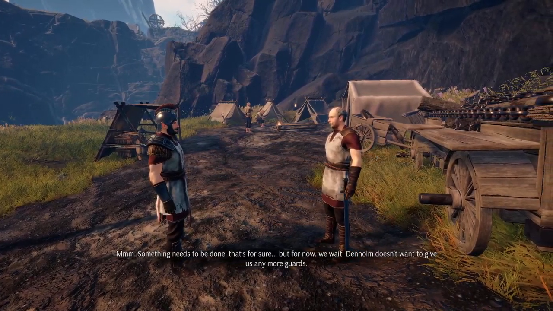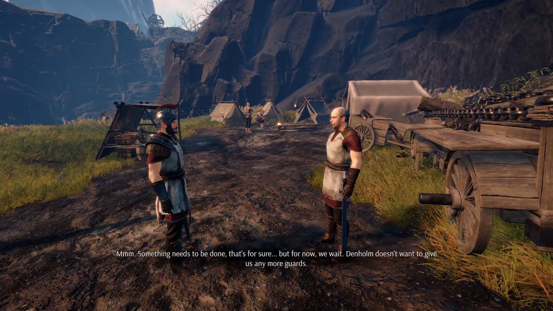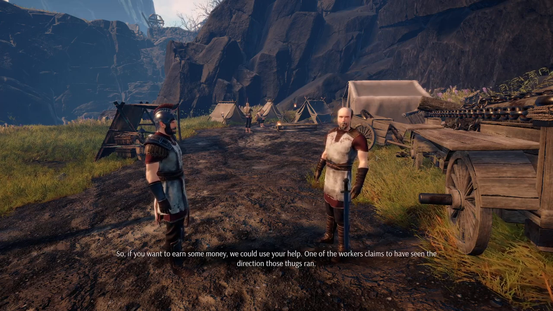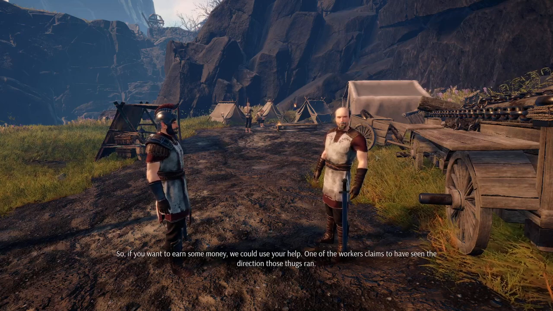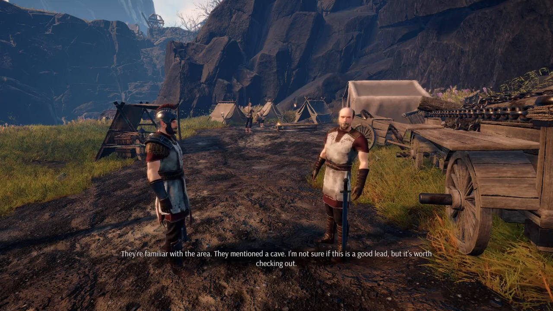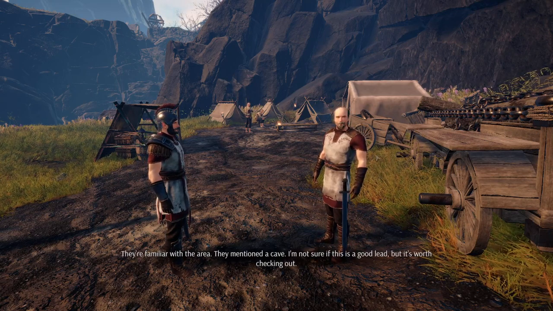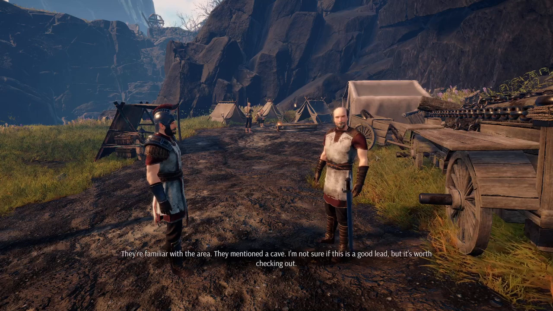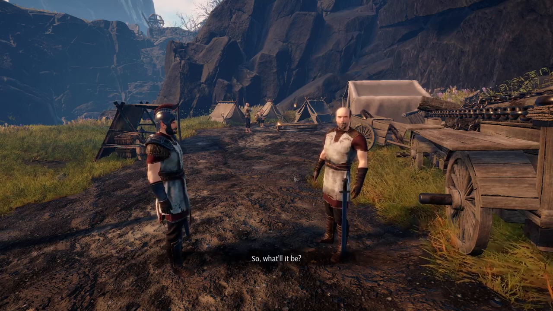But for now, we wait. Denholm doesn't want to give us any more guards. So, if you want to earn some money, we could use your help. The workers claim to have seen the direction those thugs ran. They're familiar with the area. They mentioned a cave. I'm not sure if this is a good lead, but it's worth checking out. So, what'll it be?